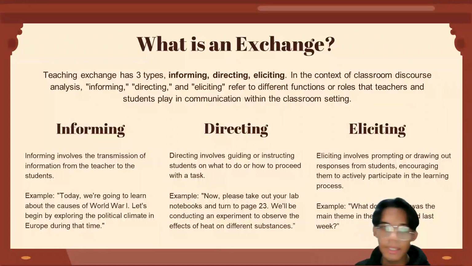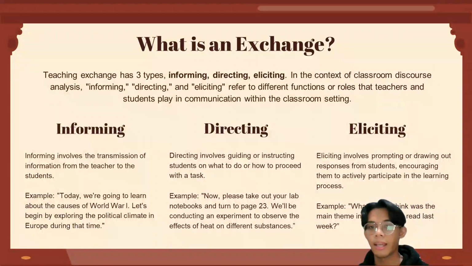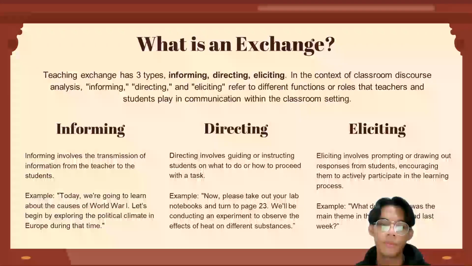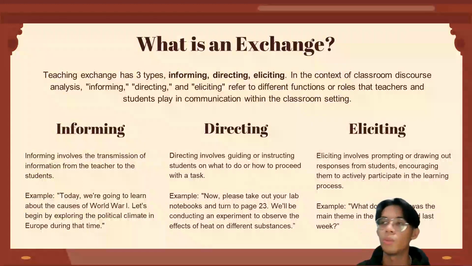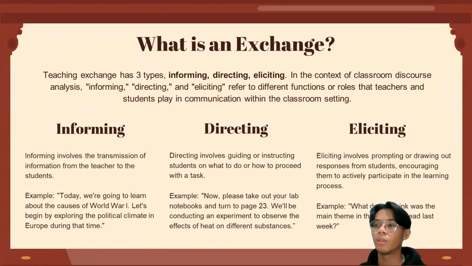So teaching exchange has three types: informing, directing, and eliciting. In the context of classroom discourse analysis, these three refer to different functions or roles that the teachers and students play in communication within the classrooms. So first, informing. What is that? Informing involves the transmission of information from the teacher to the student. So the teacher informs the student what they will do that day, what they will do next, what they will do tomorrow. That is one form of informing.